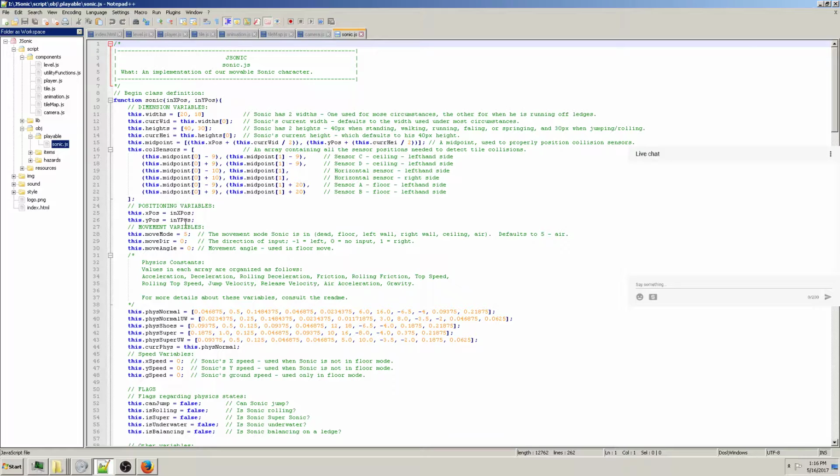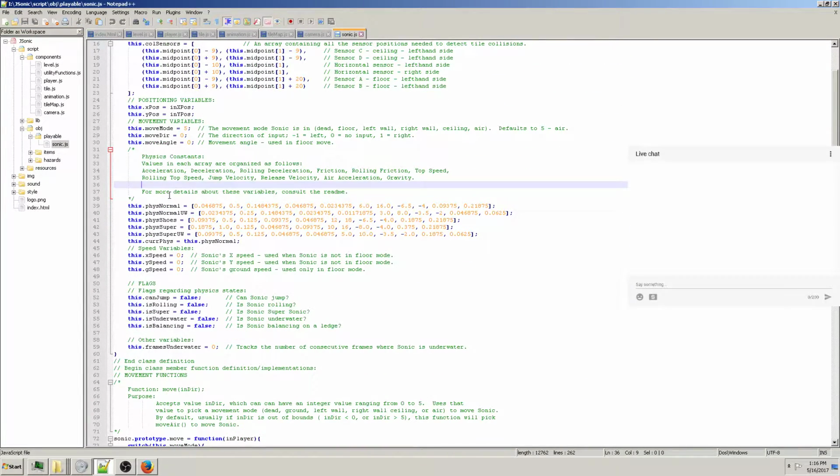He has a set of physics: acceleration, deceleration, rolling deceleration, friction, rolling friction, top speed, rolling top speed, jump velocity, release velocity, air acceleration, gravity. He has sets for when he's normal conditions except underwater, when Sonic has his speed shoes, when Sonic is supersonic above water, and when Sonic is supersonic underwater.